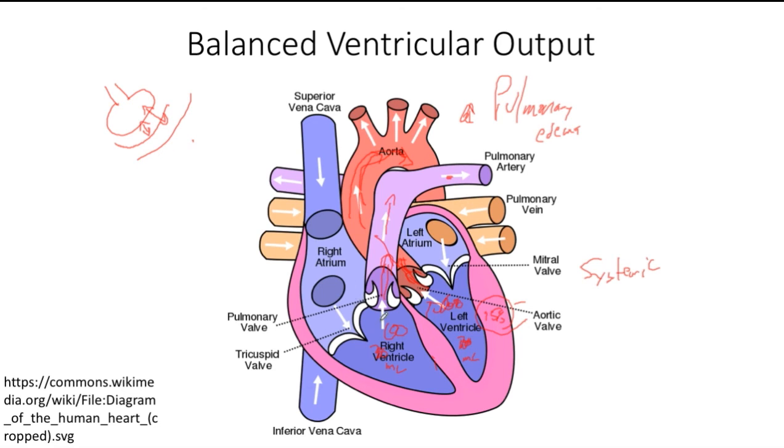Now, remember that if the wall of the right ventricle is compromised and it is pumping less blood into the pulmonary circuit, that's going to cause a decrease in contractility. That means that muscular wall is too weak to keep up. All right. I hope that makes sense as to why ventricular output needs to be balanced. Because if it's not, then that's going to cause an increase in volume overload in whatever circuit is kicking out the higher amount of blood than the other.